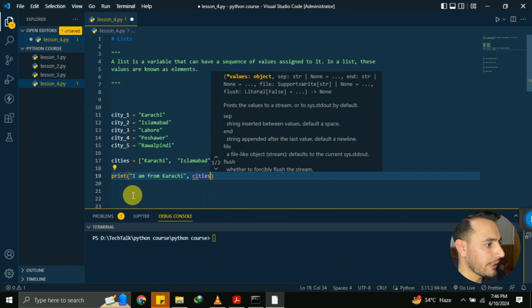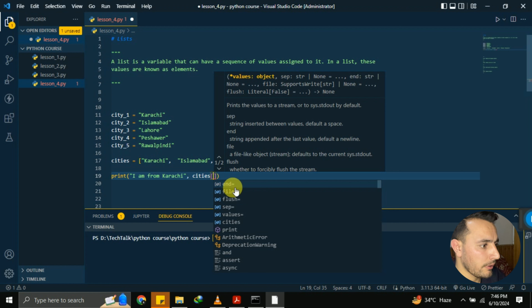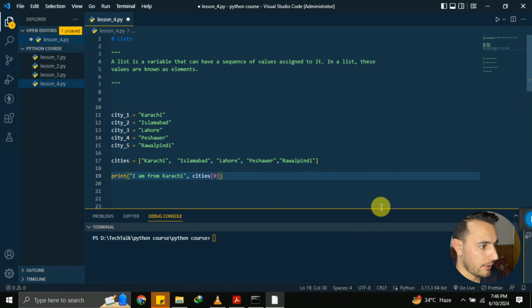So I will write the list name, and inside that, I will write the index of that city. The index always starts with 0 in a list, so the first element is at 0. That's why I have Karachi in the first place, and that's why I wrote 0 here.